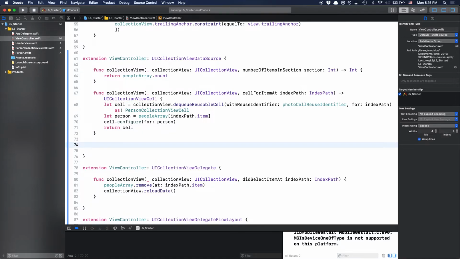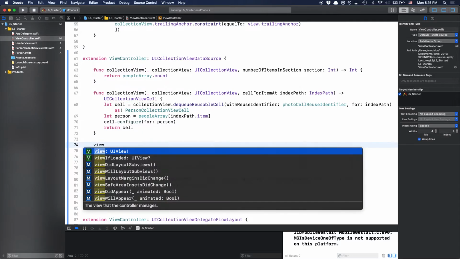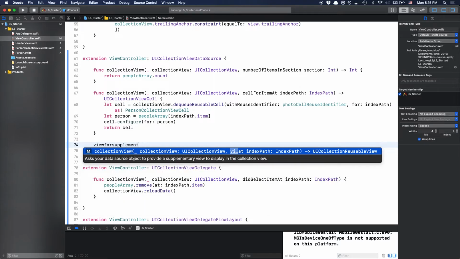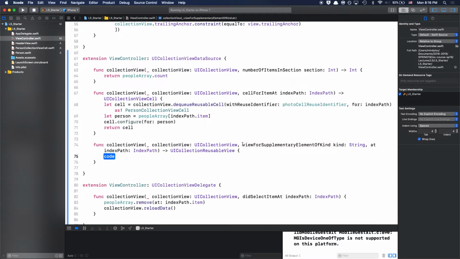This function is viewForSupplementaryElementOfKind at indexPath. Just press enter. It returns a UICollectionReusableView, which is the type of the header view that we made.